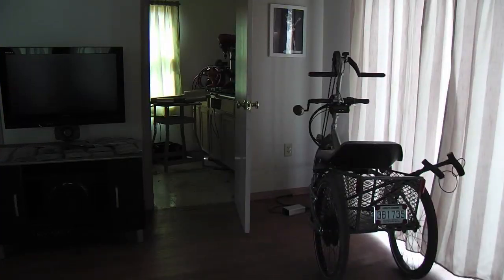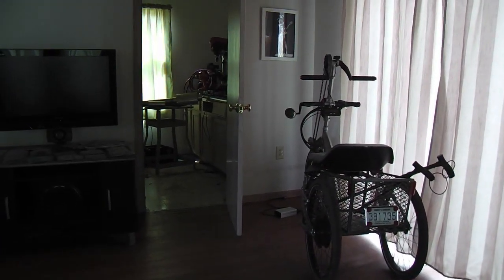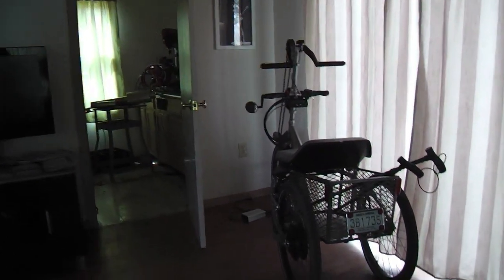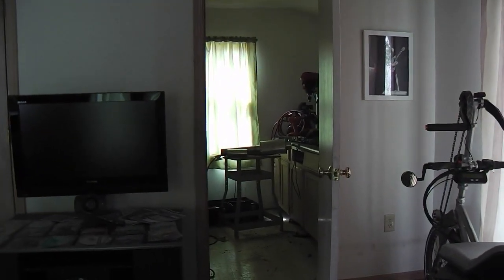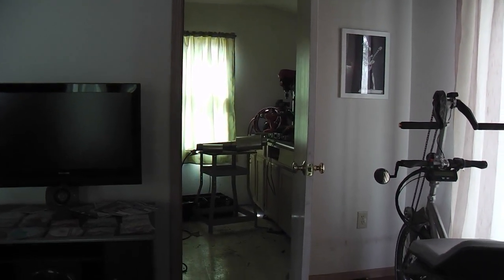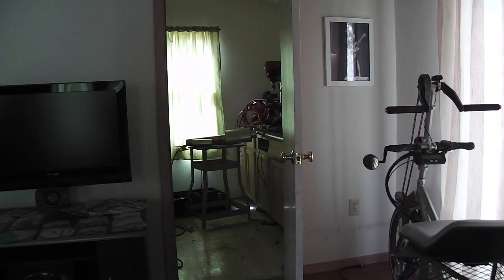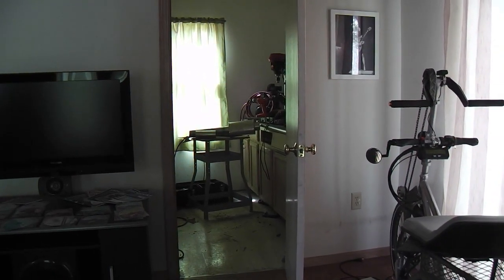Okay, here we are in my interior space where the welding goes on. As you can see, this is a typical living arrangement, but right in that room right there, it's a laundry room, pantry type area, very small, about the size of a small bathroom, is where I do my work and weld indoors.